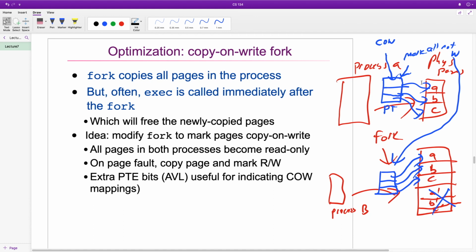Because the other thing we can do here is when we make a new page table entry that points to this page, it's actually pretty critical that we increment the ref count in the page info, right? Because we want to make sure that if we free up this page table entry that points to this page, we don't free up this page if another process is using it. So our ref count will tell us roughly how many processes are using it. So that'll make sure it doesn't go away.